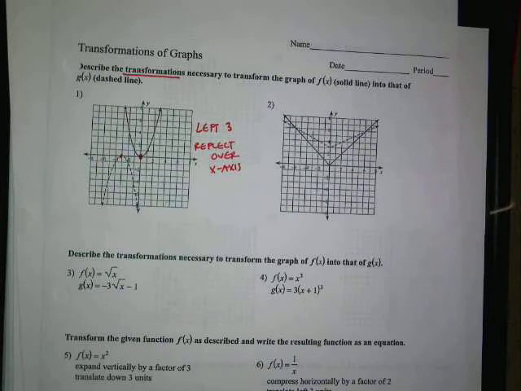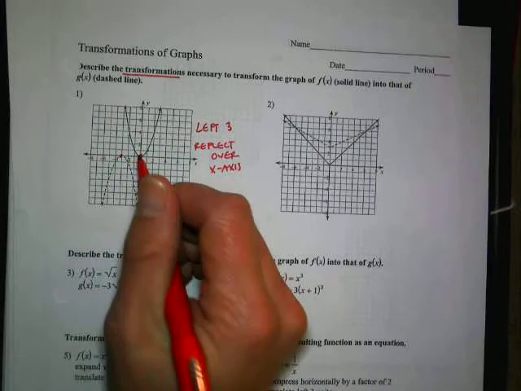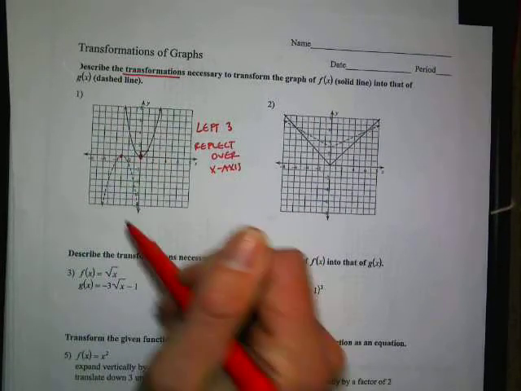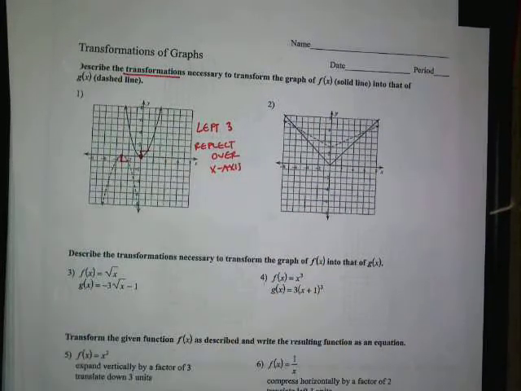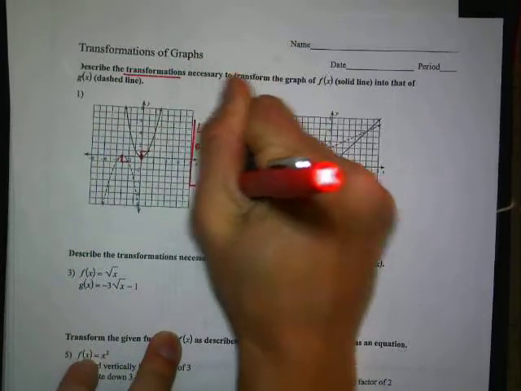And then is it stretched or compressed at all? Did it get stretched or compressed at all? No, it's the same. I was looking at the wrong one. Up 1 over 1, down 1 over 1. So it's still 1 and 1. All right, so it didn't get stretched or compressed. So these are the only transformations.